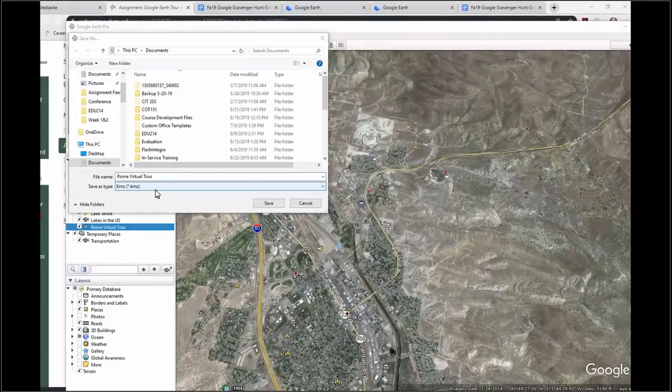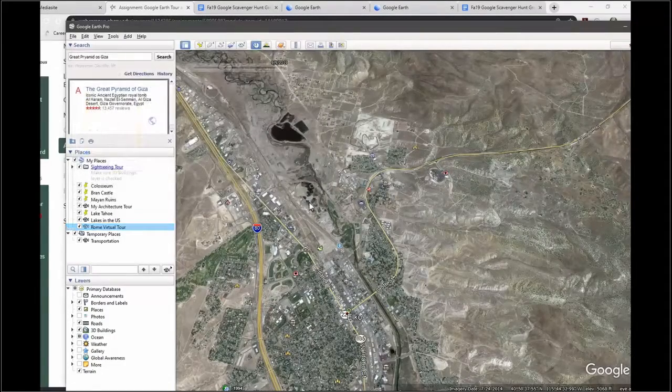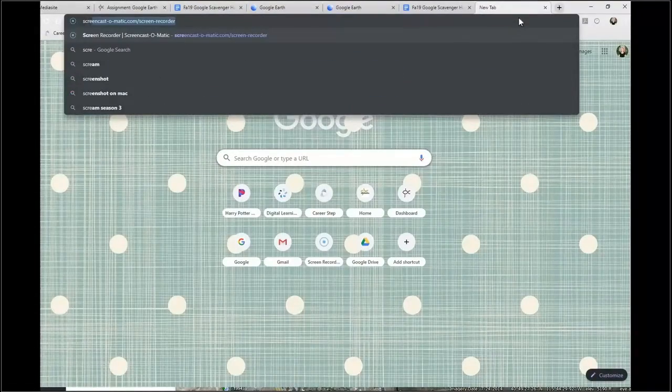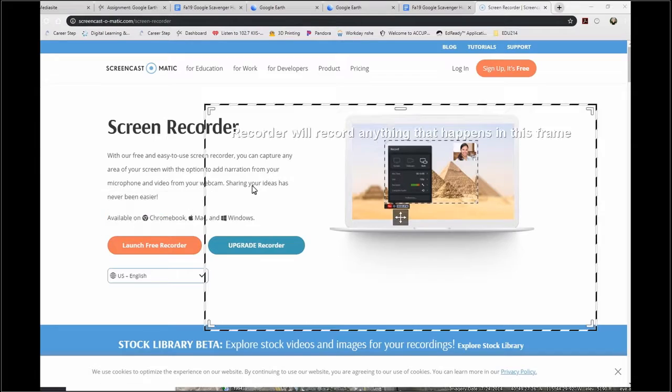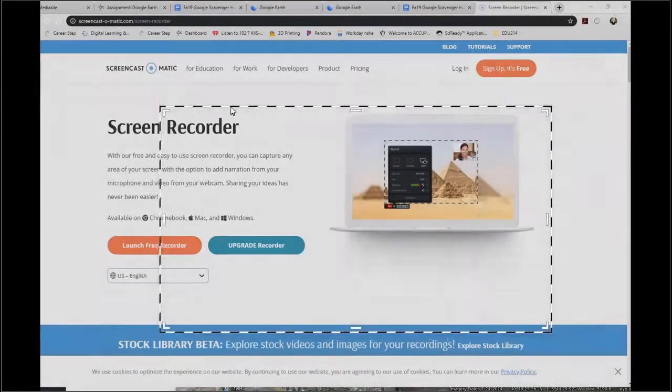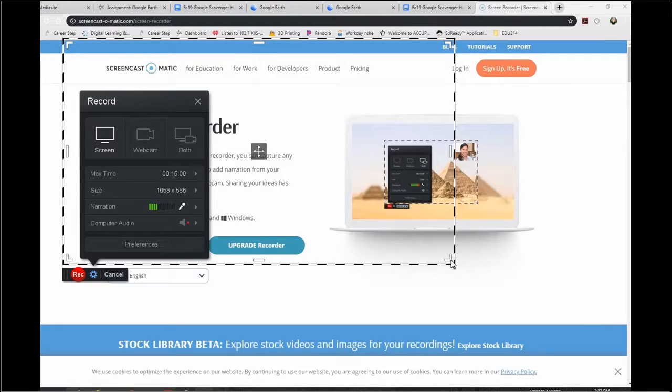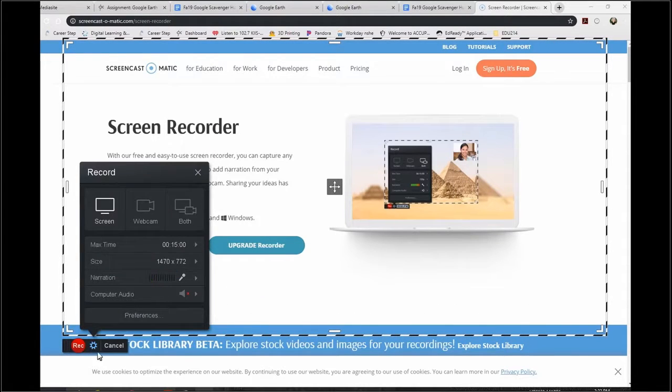The other option might be to use Screencast-O-Matic to record your video. If I go to Screencast-O-Matic, and I'll launch the free video recorder, you choose the size that you want to record. We're going to choose the screen.